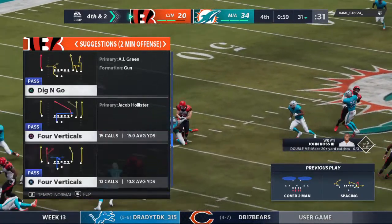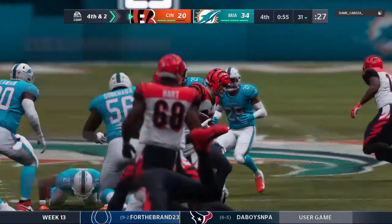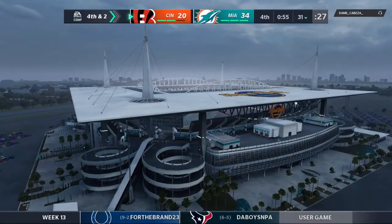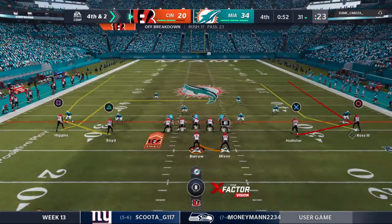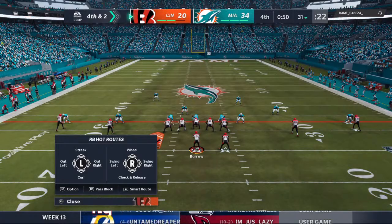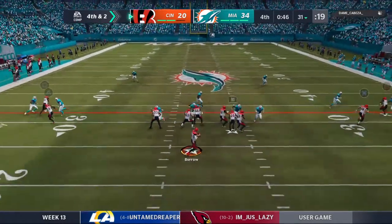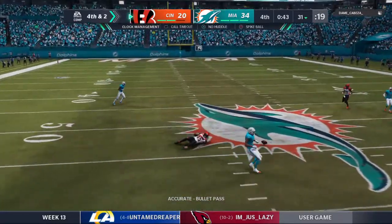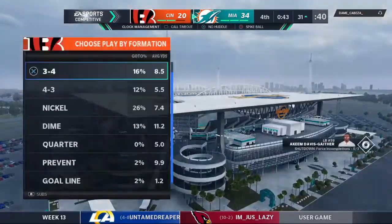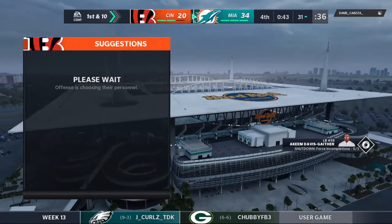Should they have tried to run it? I thought that running the ball in that situation is what they would have done, because at worst case scenario, you may bring up a 4th down decision for your team. Instead, now, they're not close to the 1st down. Fourth down. Here's Joe Burrow. And no, it's incomplete. Xavier Howard with a good coverage that time as he was there and knocked it away.